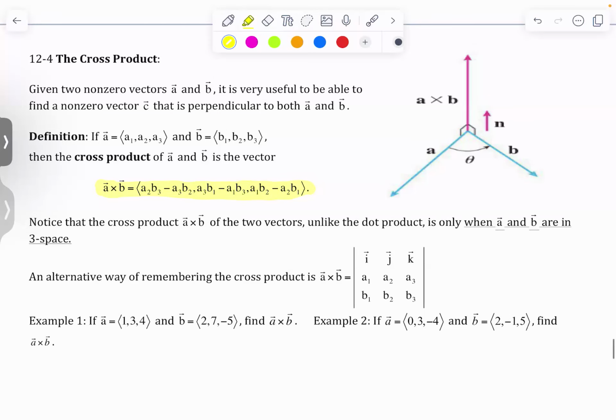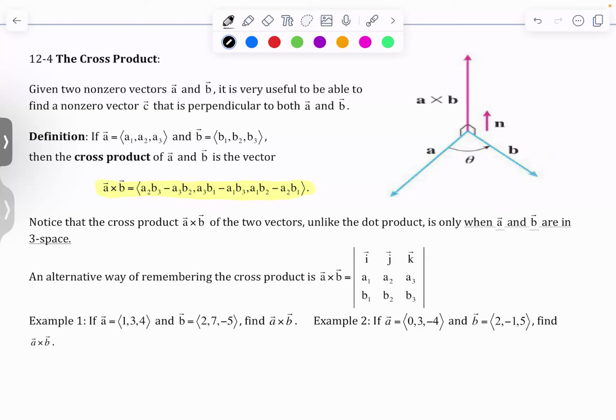And one of the interesting properties is that for vectors A and B, it doesn't matter the angle between them. However, the angle between A and A cross B, and the angle between B and A cross B, are always going to be 90 degrees. It's always going to be a right angle, which is super cool because there are going to be times when we're going to need an orthogonal vector to vectors that we have.